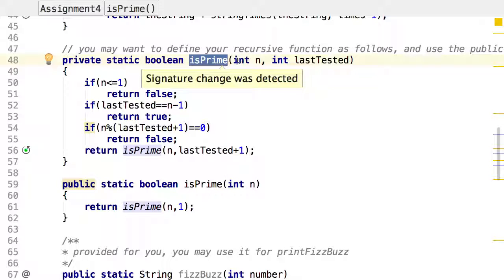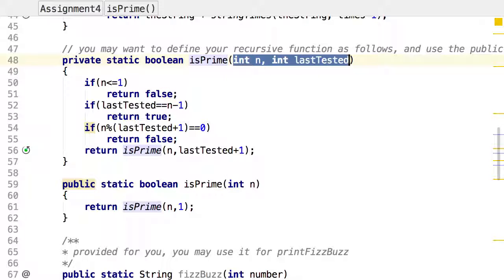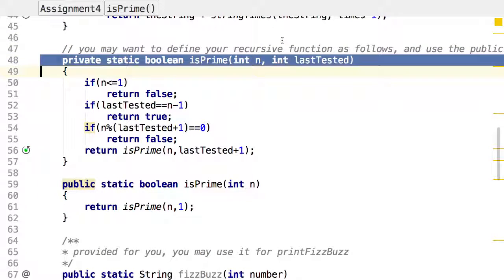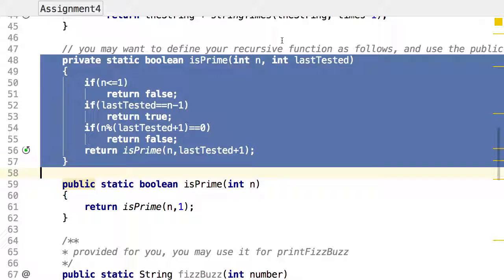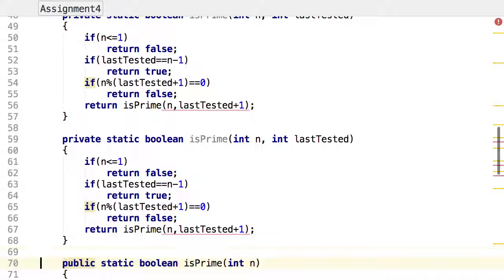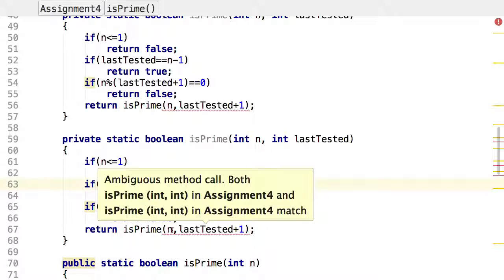Overloading happens because the number of parameters or the types of parameters is different, right? If you try to define another one with the same parameters, it's going to tell you, no, you can't. I don't know which one you mean.